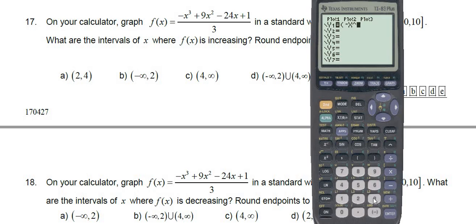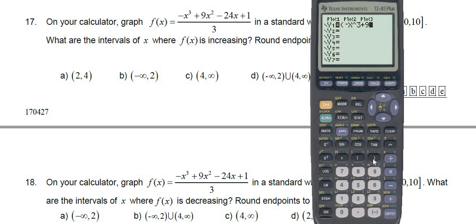Okay, and then 3. Now, if it was the minus sign, we'd be using this one. So negative, minus, negative, minus. Let me do that again. So parentheses is right here. Negative is down here. And then the variable key is here. And then the exponent key, it's called the caret key, is here. And then 3. And the rest is pretty simple.